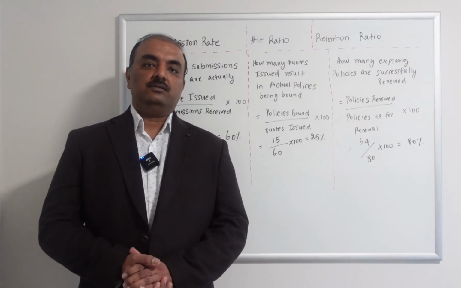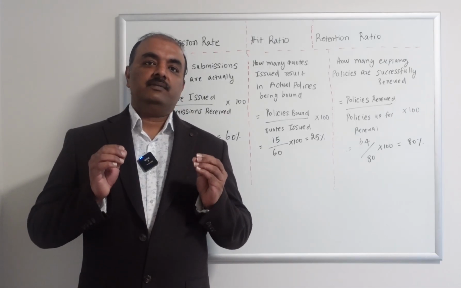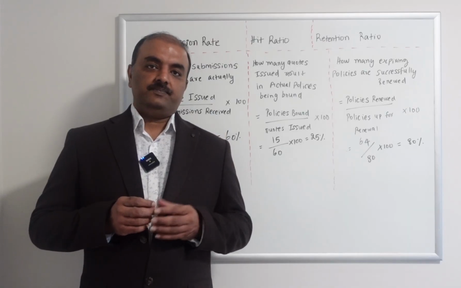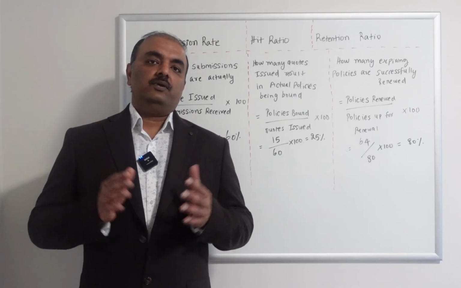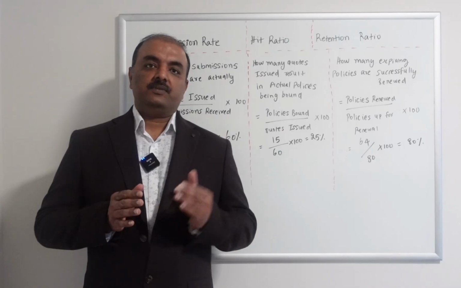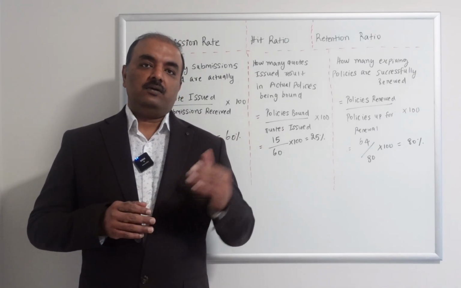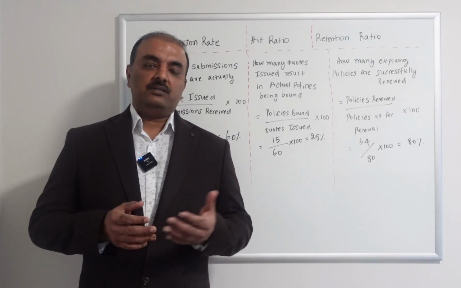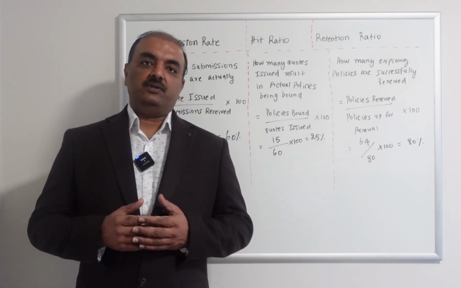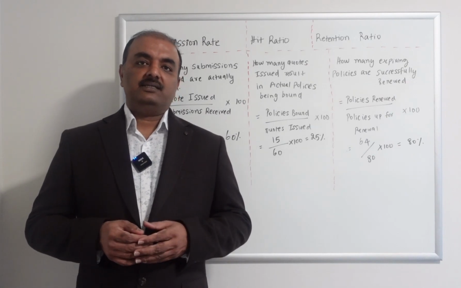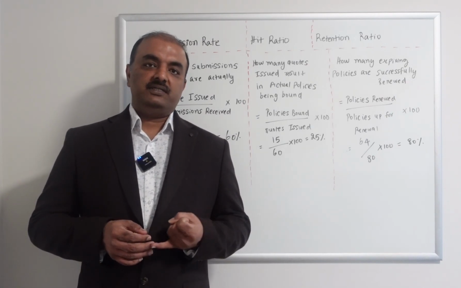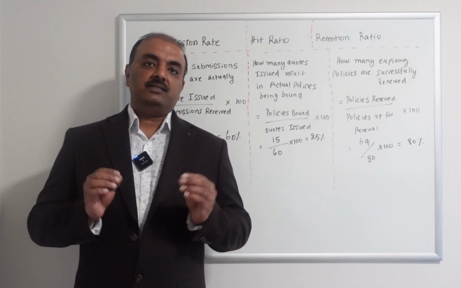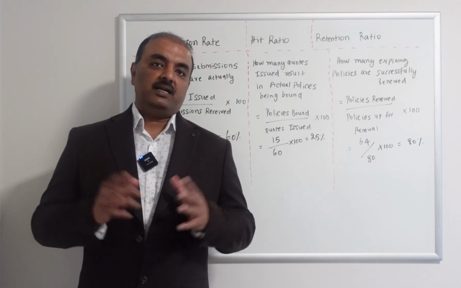Today I'm going to talk about different kinds of management metrics that we use in property and casualty insurance, especially in underwriting. Most of you know when you talk about underwriting, the core thing is how many submissions we receive. Out of those submissions, how many got issued as a policy, and out of those issued policies, how many we have been able to renew successfully, right? So each and every stage requires good customer servicing or underwriting process, etc. So we'll see some of the metrics that management uses in terms of underwriting.